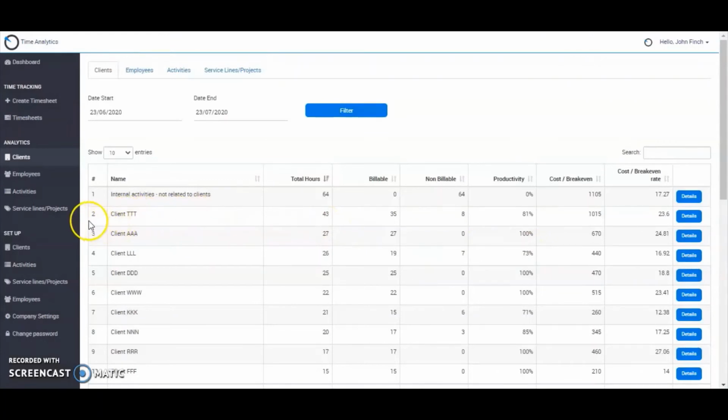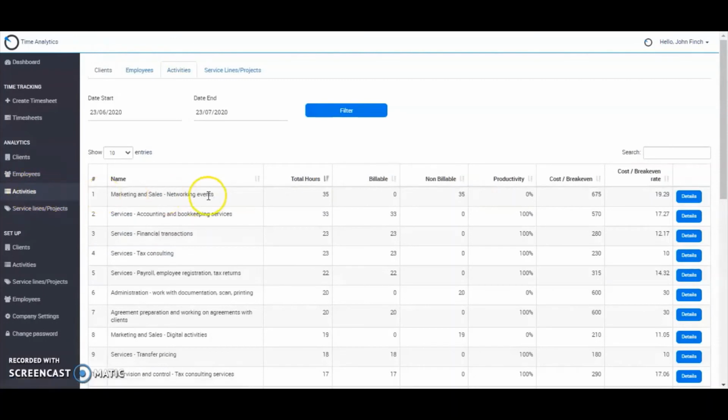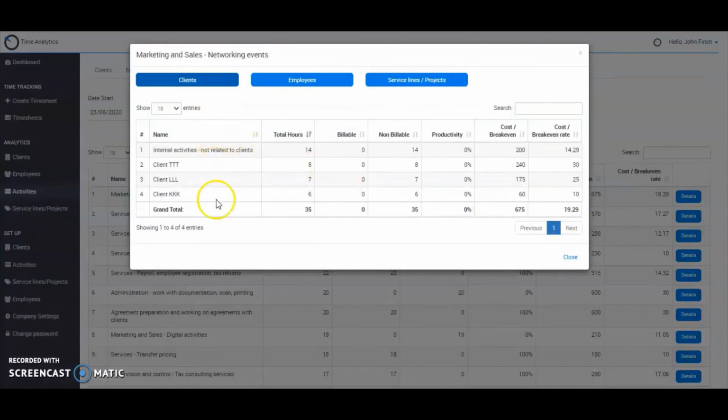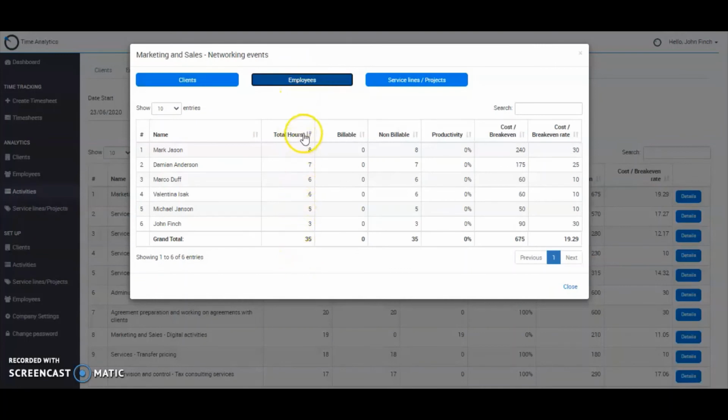The activity analysis for the desired period shows data on total hours spent for a specific activity, how many of total hours are billable and how many are not, what is the utilization of labor, how much it costs to perform all activities individually, and what is the average cost per hour. Such data are the basis for redefining the organization of work, stopping inefficient and unproductive activities, as well as for considering the assessment of outsourcing of certain activities. For all activities, it is possible to see details according to which activity was done for which client, which employee performed the activity in the observed period, and for which project or service line.